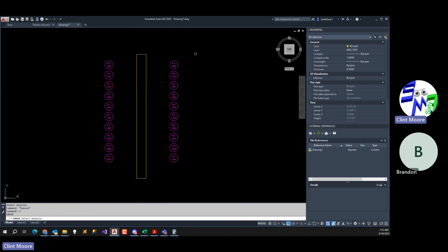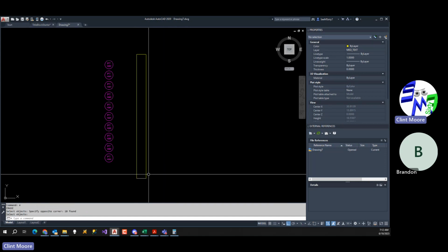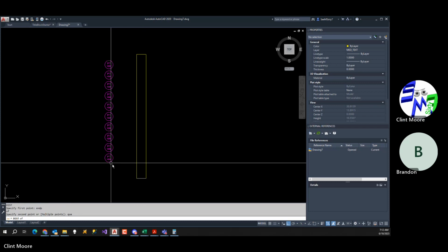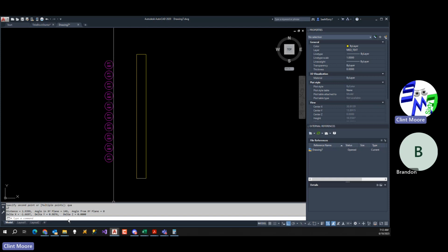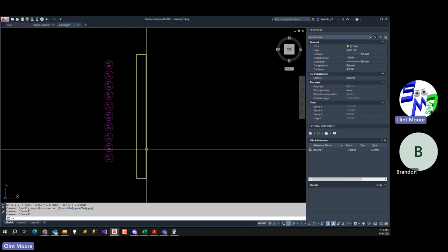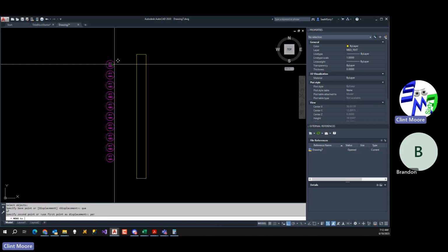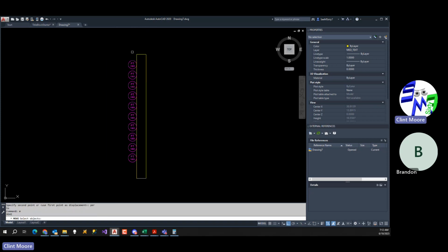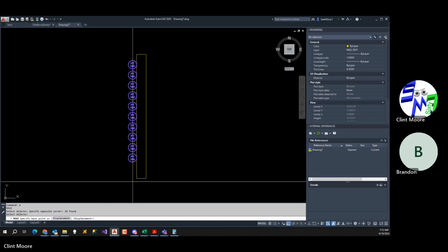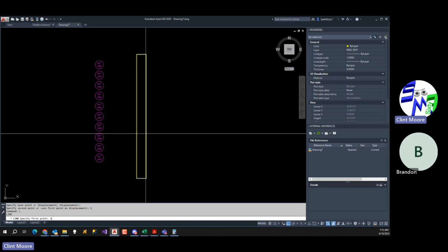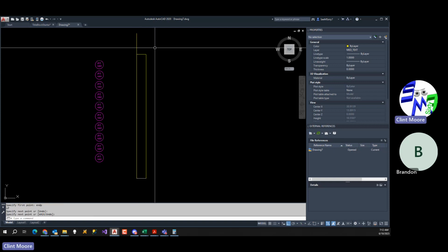Another way you could do this without doing it that way would be something like this. Get your distance from the endpoint of here to quadrant of here. Okay, and then you have 1.6. I have a horrible distance here, so I'm going to make that something consistent. Okay, I'm going to move these from quadrant of here to perpendicular to here, and I want to move this from here. I'm going to go 2 inches this way, and I'm going to make sure this is actually something decent. So I'm going to say line from endpoint up here, and I just want to make this actually 1 inch across. So I'm going to offset 1 inch.